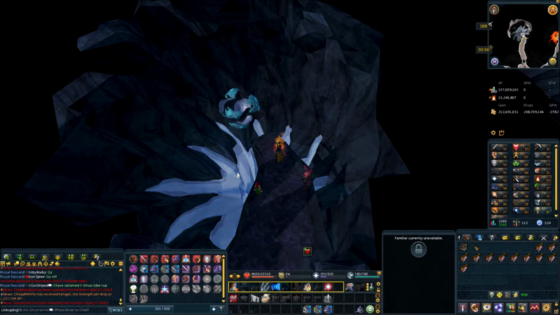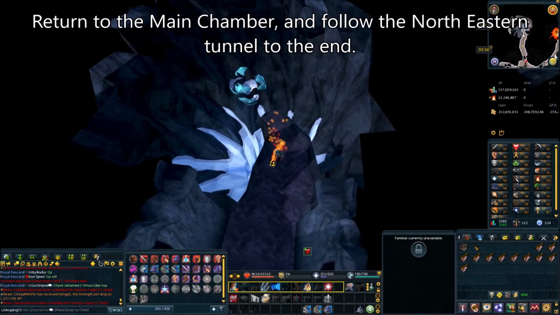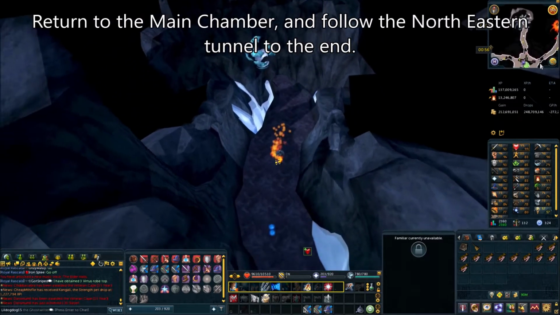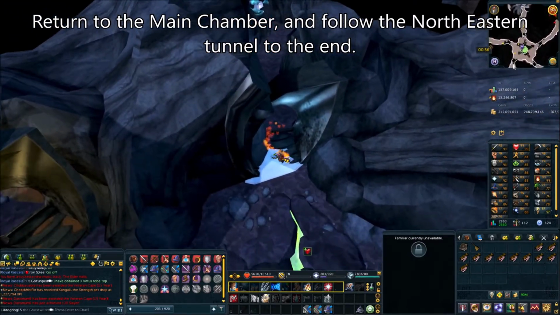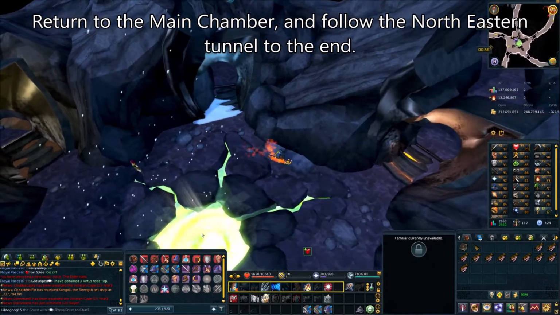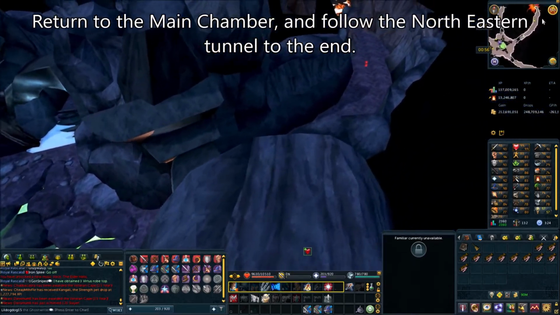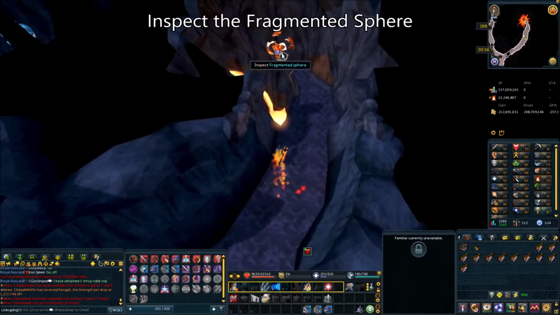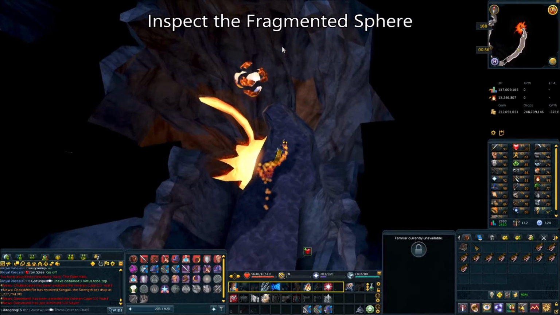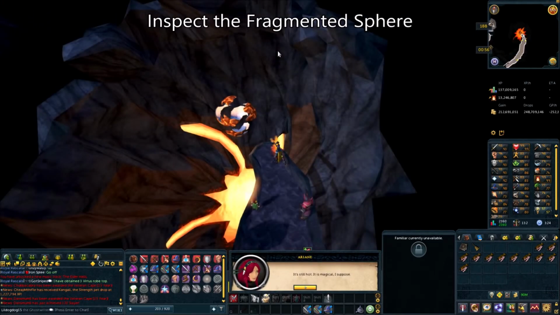Anyways, that was sphere number two. So we're going to go back to the main chamber and now follow the most northeastern tunnel all the way to the end. Inspect this fragmented sphere, which is a little on fire and surrounded by lava. It's kind of cool. A little aesthetic going.